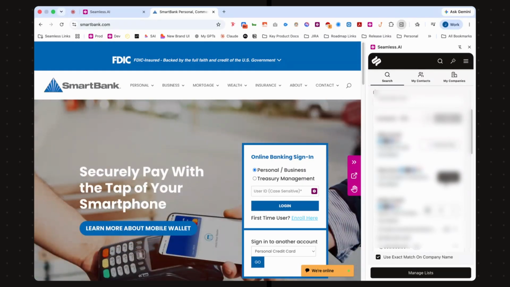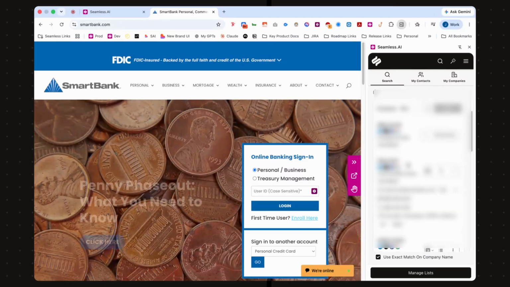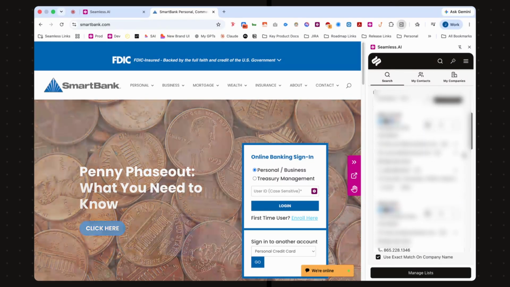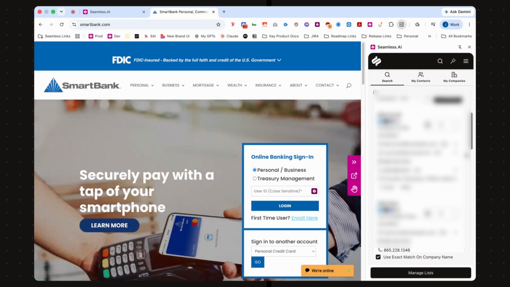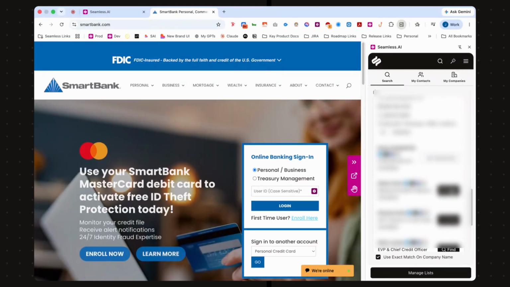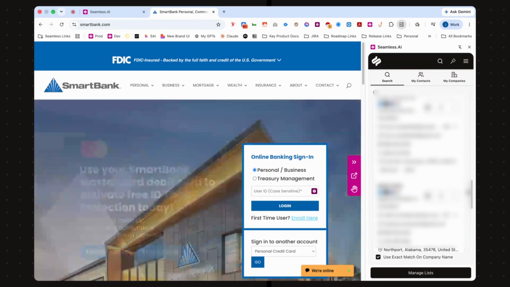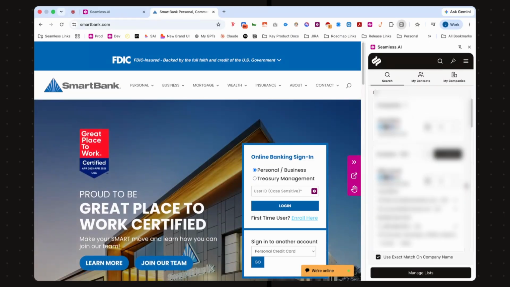So here's the president and CEO, the vice president. I can research them as well. So now I have good coverage on SmartBank. If I wanted to do an outreach campaign dedicated to SmartBank, I could do that as well. If I'm going more account-based marketing, I could go from website, research here, find all these contacts, and then execute a campaign specifically for my target company or set of target companies.